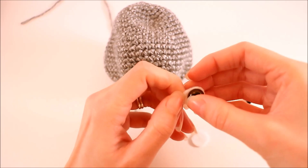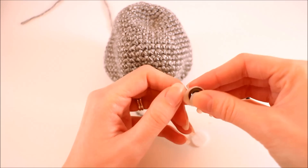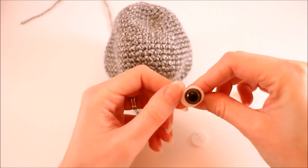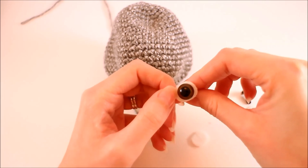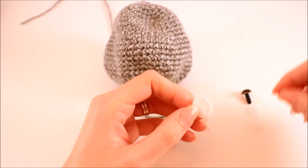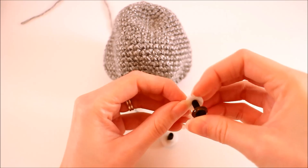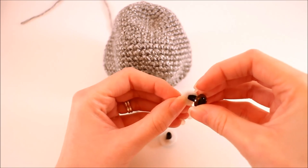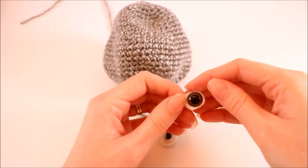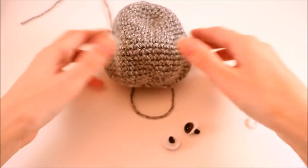I like to cut it in an oval because I pull the eye towards the center and allow for the other portion of the oval to come out the other side. So what I've done off camera is just cut those, and I've got them ready. I'm just going to place my eyes on my little felt pieces.